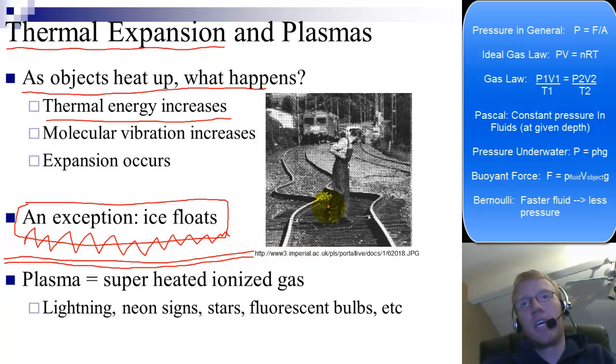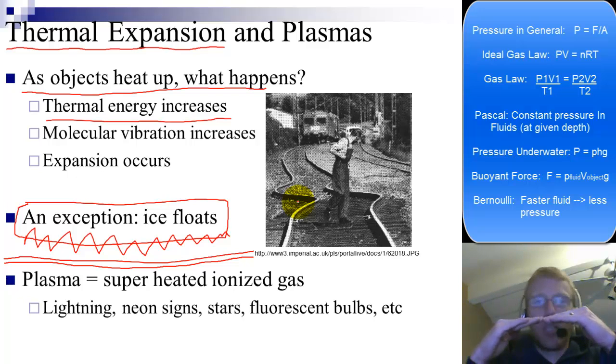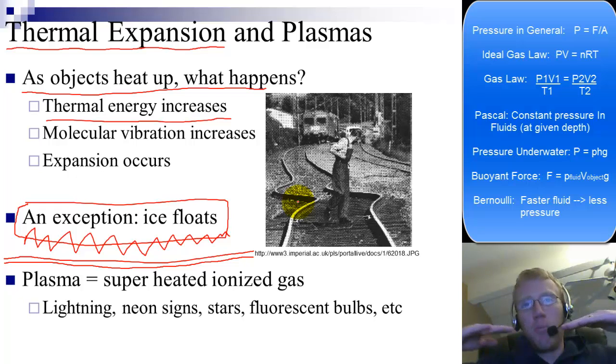This picture is a nice example of that. So if you've ever seen a railroad track, you might notice that every so often there's a little gap between the two adjoining pieces of metal railroad rail. The reason that they have those is because when it gets hot, the actual railroad rail itself will expand, and if you put them right up against each other and then they try to expand, there's nowhere for them to expand into. They'll push into each other.